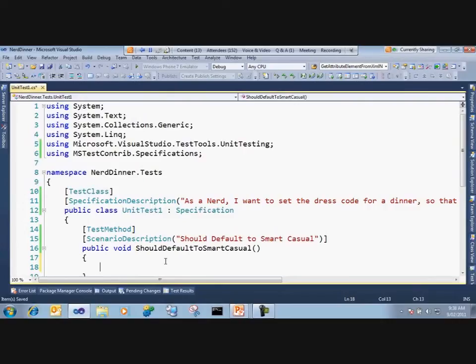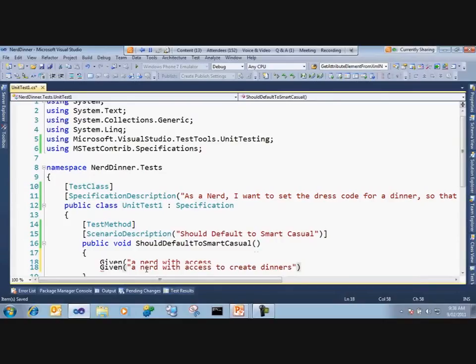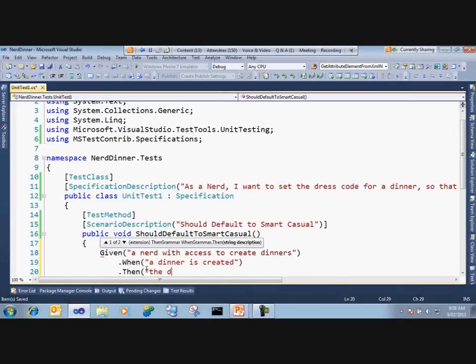And by virtue of the fact that we subclass the specification class, I can go given a nerd with access to create dinners, when a dinner is created, then the dress code should be set as smart casual. Okay, so it's just a plain text description of the functionality that's required in this particular scenario.